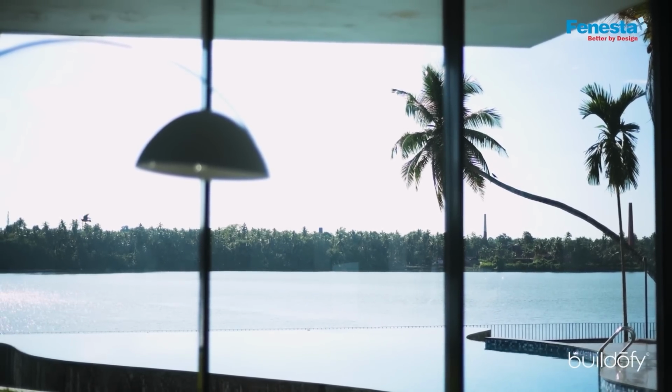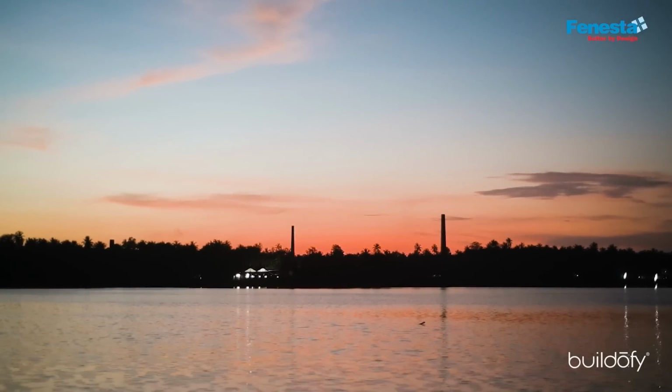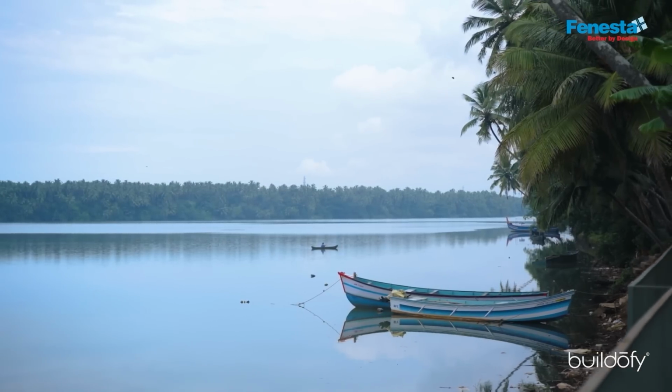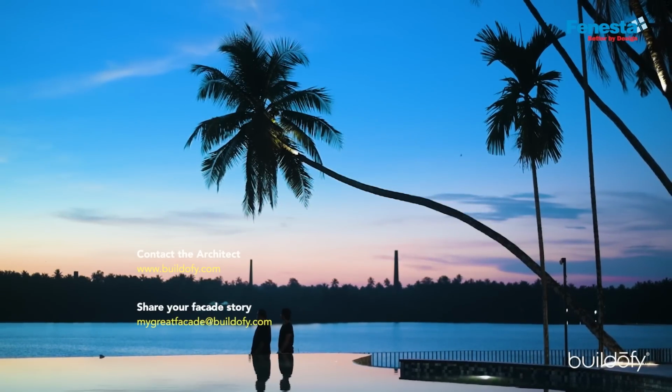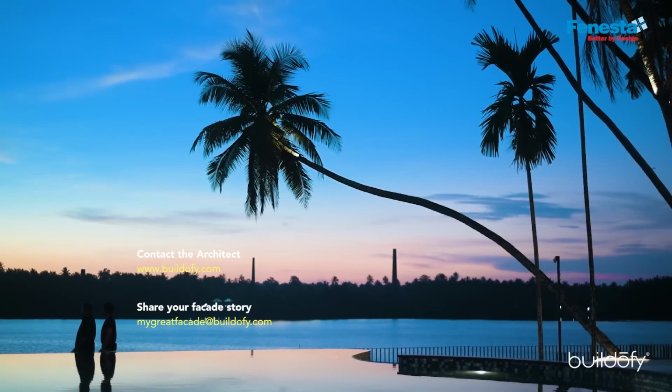Believe it or not, what I saw is exactly what we've created. In my mind, all I could see was the river expanse, the big factories across the river, the mangroves, the Feroke bridge, the culture, and some of the colorful fishing boats going through. I was like, we should capture all this. I showed them this vision and they loved it and they said, let's just do it. And we haven't changed anything in the plan or the concept.